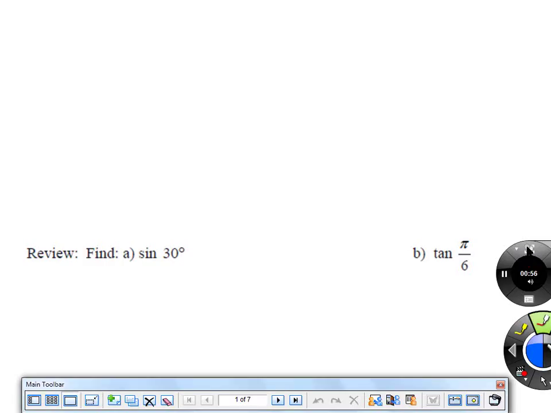But then with those, you should have associated coordinates, okay? So 45 was a little bit easier. The x and the y coordinate at that position were both root 2 over 2, okay? For 30 and then also for 60, I know that they use the numbers root 3 over 2 and 1/2.